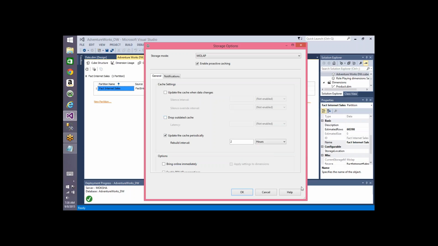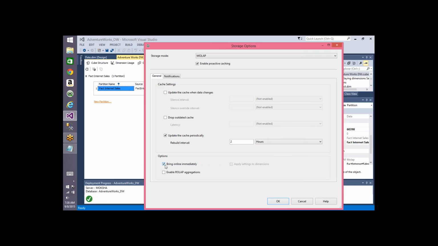The next one is bring online immediately. If you check this one, when the cache is being built, once the silence interval is met or once the silence override interval is met and the cache build is in process, that means reading the changes to the cache is happening. During that time, the queries will be directly triggered to the relational database.